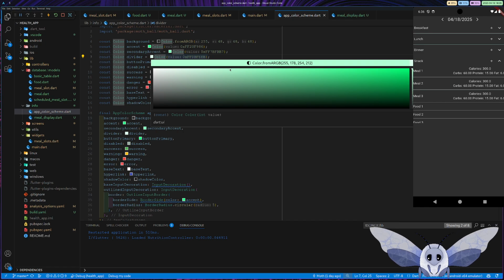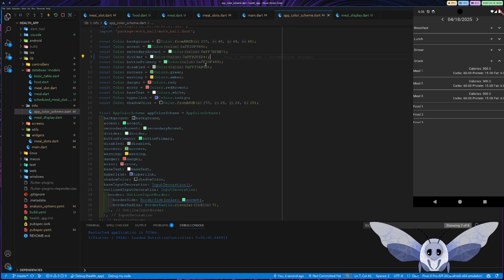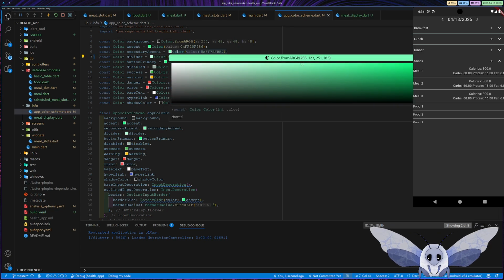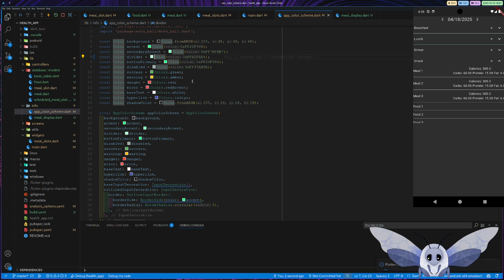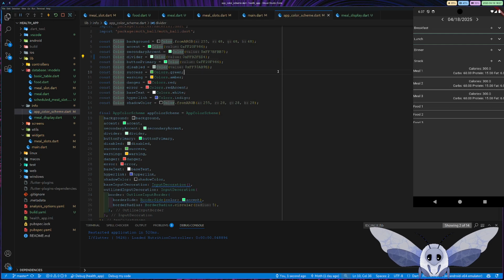This looks about okay. It's a little bit close to this value, but I don't mind it. Doesn't look much greener. Am I crazy?